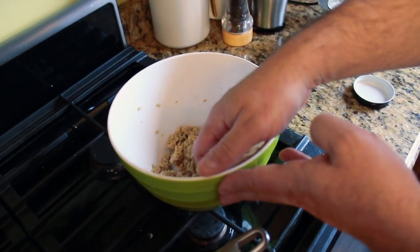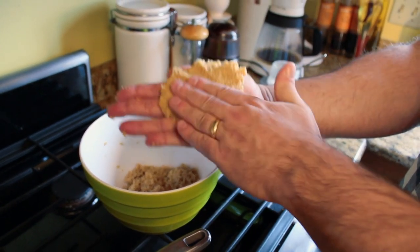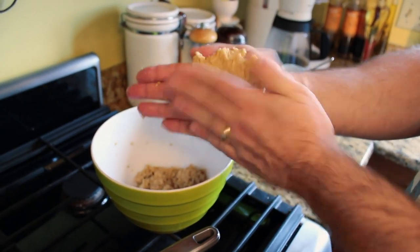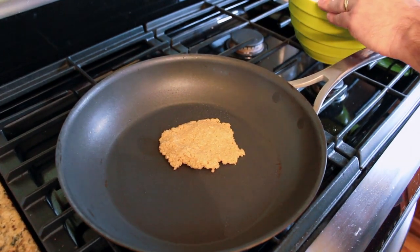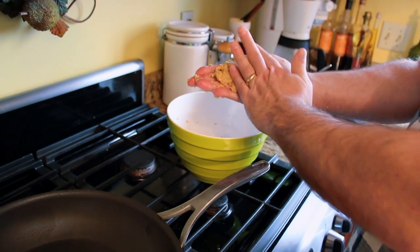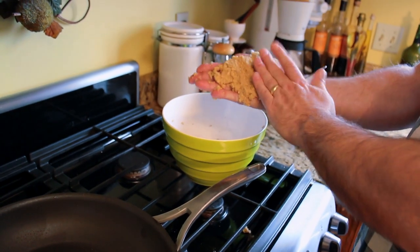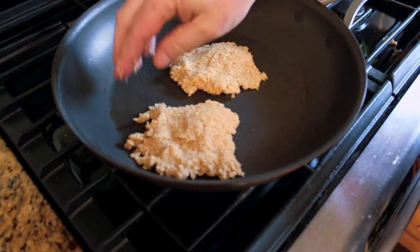All right, now we're just gonna make a patty out of our batter, or whatever you want to call it. Make a patty. We're going to put that in the pan. Just make patties. Make them as thin as you can, about the size of the sandwich or bread that you want. Put them in the pan. The other thing you could do is actually roll all this out and make a pizza dough out of it. That would be really good.